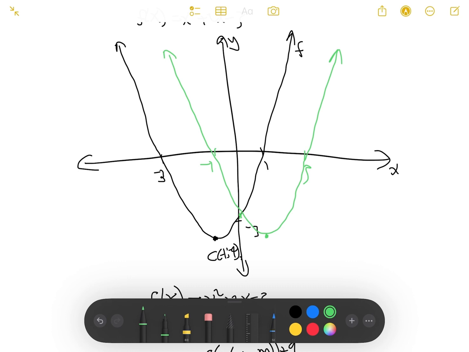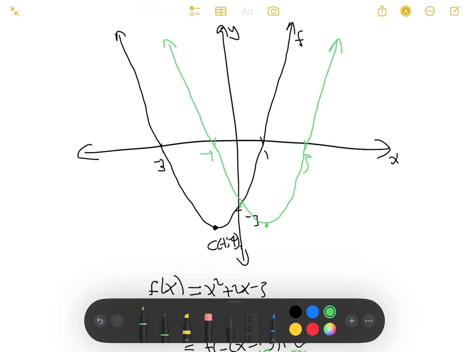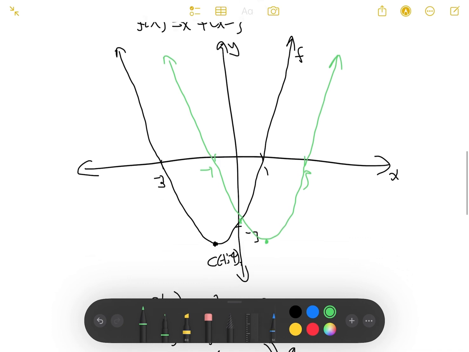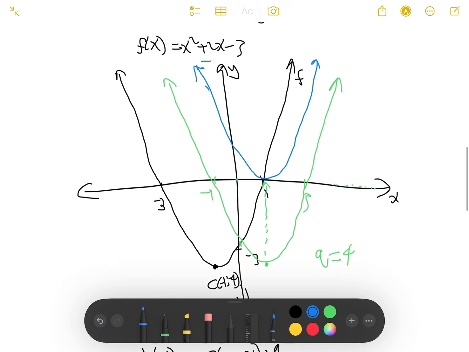Okay. And then we've taken care of the negative. Now let's take care of q. Taking care of q, it means that for this graph to be aligned with the x-axis, remember that it has to end up here. It means that we have to move it vertically how many units? 4 units. So these are the 4 units. Meaning what? Our q is equal to 4. Okay. So this is the new graph. We move it 4 units up. So we've already established that q is equal to 4, given that for it to be on the x-axis directly, it has to move 4 units up.